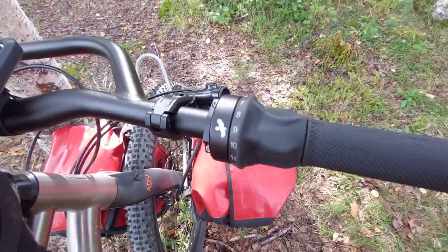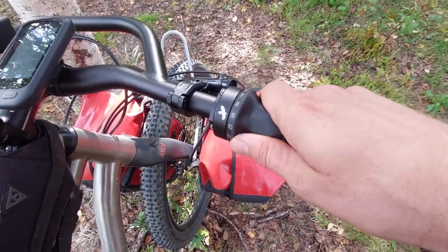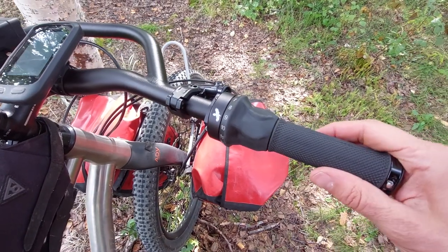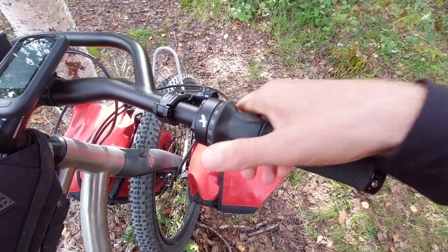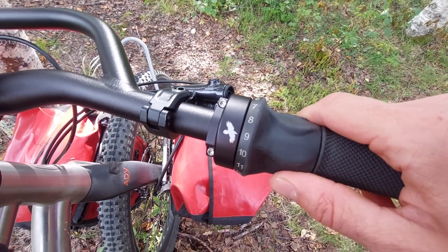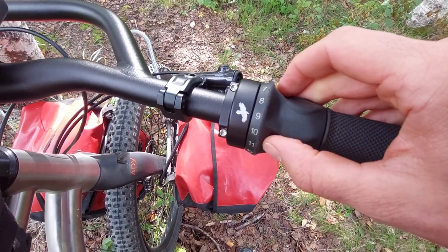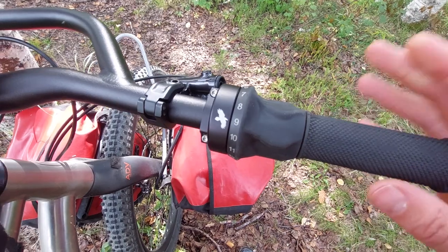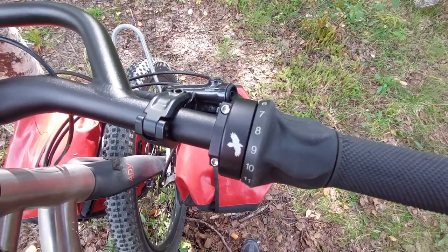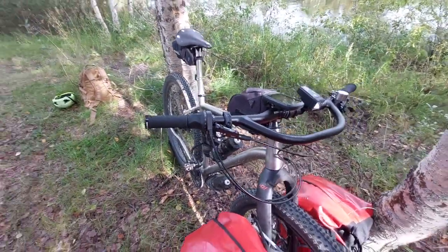Now, this system is maneuvered with a shifting mechanism here. It's basically rotational. One of the big pluses is that you can instantly change from, in this case, your ninth to your second, and then it changes instantly. So this is very good. Even if you're standing still, you can change it back and then you can leave from a different gear. So that's great. I did notice, and maybe this is just a matter of setting up the system right, that sometimes if you slide back one when you're climbing, it first becomes heavier before it gets down. Maybe that's the issue with this setup. I don't know. I did notice that if I push two, that problem never happens. But if you do one, it tends to kind of create more resistance just when you don't want more resistance.